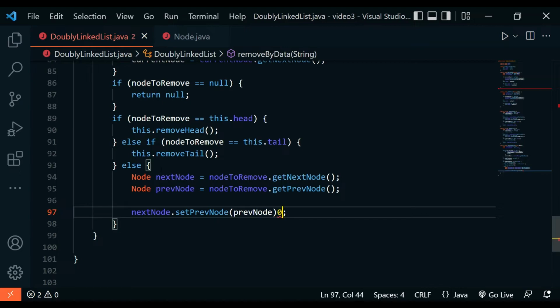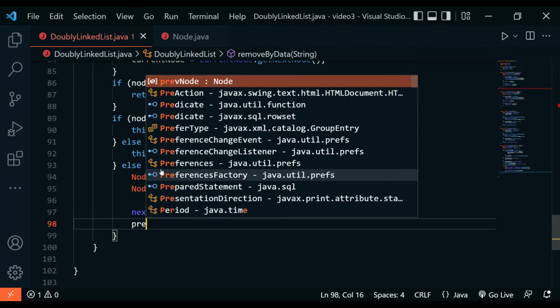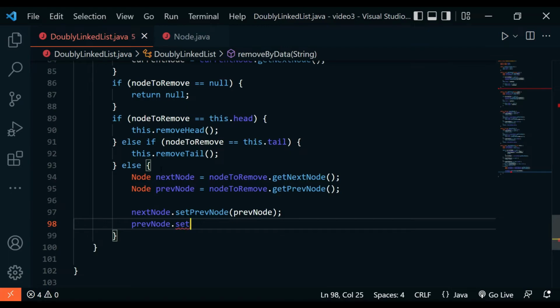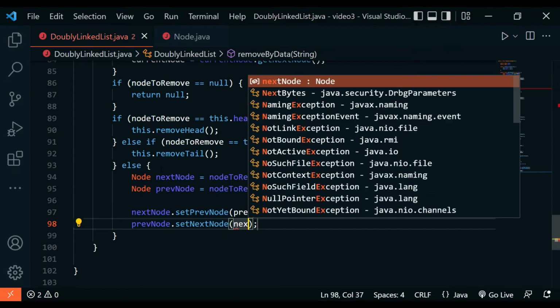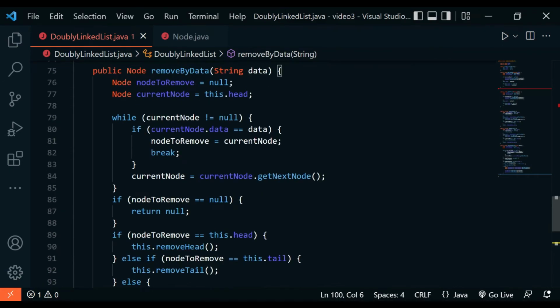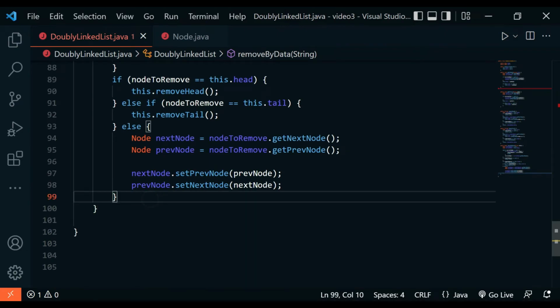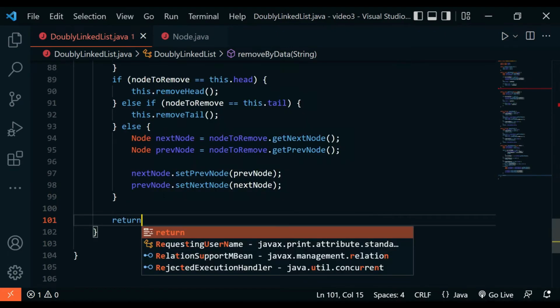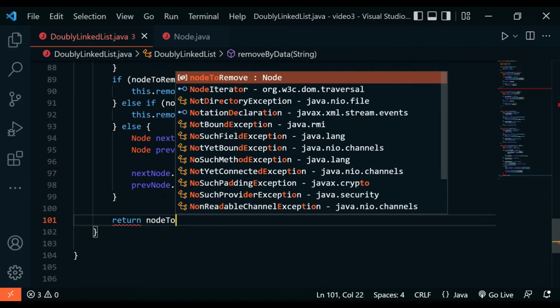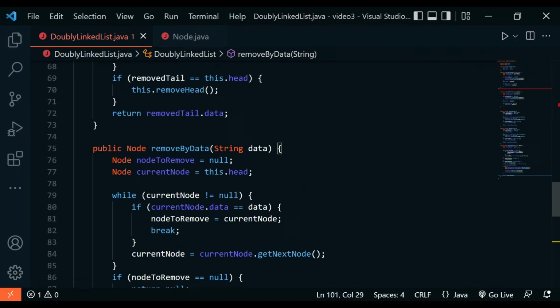And over here we have prevNode.setNextNode, and we're gonna assign that to the nextNode. So we could exit out the whole thing here and return the nodeToRemove because we had the return type of node.